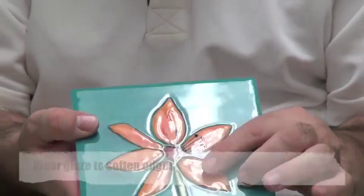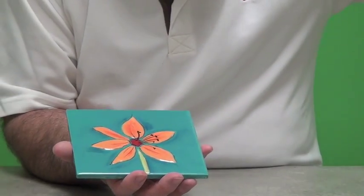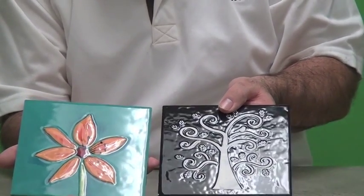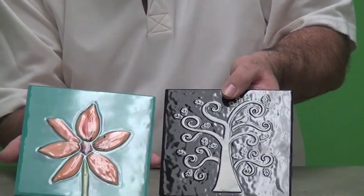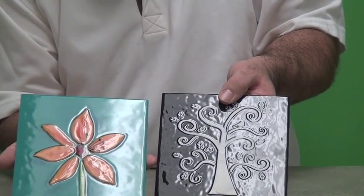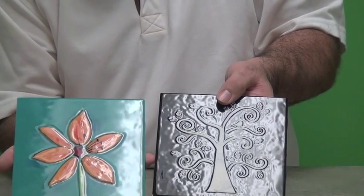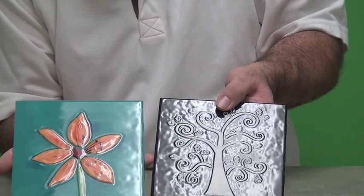So if you look again at my tile that had the flower on it, you can see that the edges are a little softer looking compared to this tile where there was no color put on top of it. See how much softer the sculpting medium becomes when you put a glaze over it. So there's a little bit of a difference. You can soften those sharp or crisp edges simply by putting a coat of one of our glazes, whether it's a clear or a transparent or sheer or stroke and coat right over it.